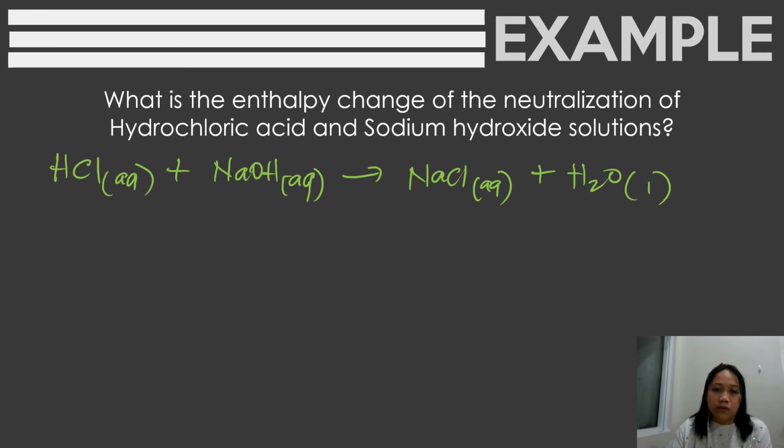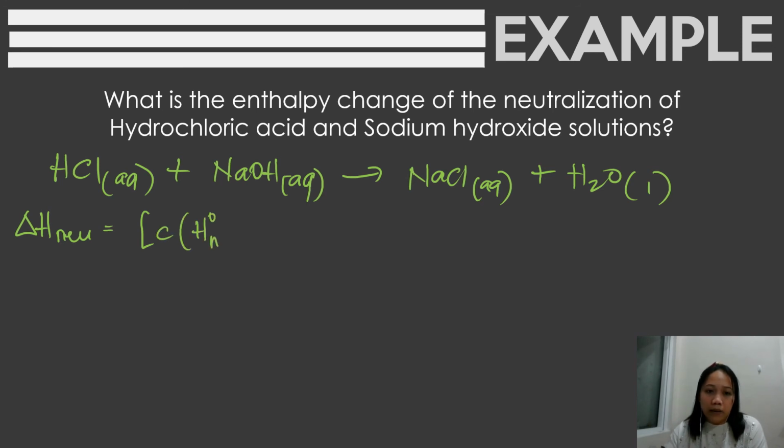So let's now solve. Since this is neutralization, our H will have a subscript NEU to denote that the reaction is actually neutralization. And that would be equal to the bracket of C. Then you have the H prime NEU, NaCl aqueous solution. Remember to write it down because you might get confused when you look for the values. Then you have the D. Find the H value of your D, which in this case is water in a liquid form.